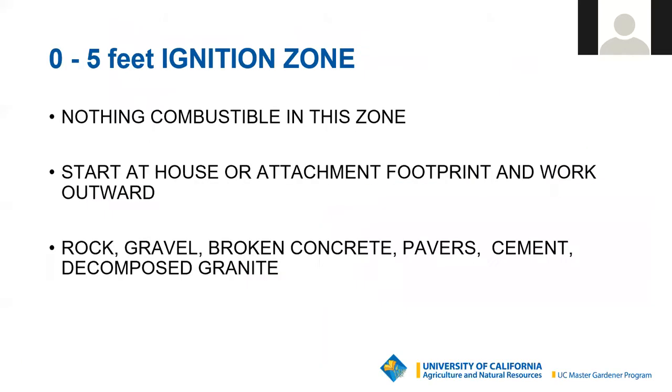All right, next, please. So having an idea of mulches, whether that's organic or inorganic, I'd like to apply that to the defensible space zones that you've heard in earlier presentations. And to begin with, we're going to talk about that 0 to 5 foot ignition zone. And there you start at your house or any attached footprint, such as a deck, and you work outward. And in that zone, nothing combustible is recommended. And so it's a place for your rock and your gravel, your pavers, your concrete, decomposed granite.